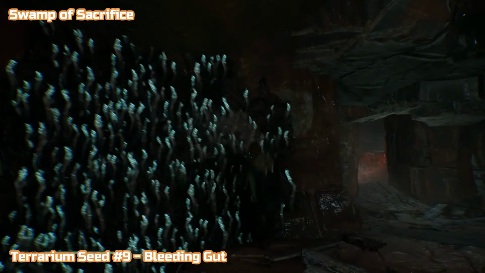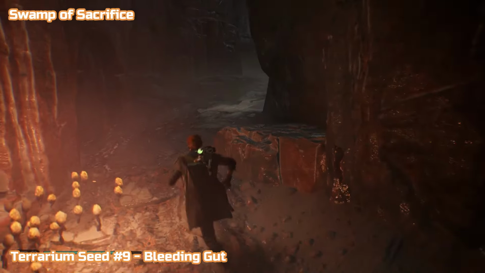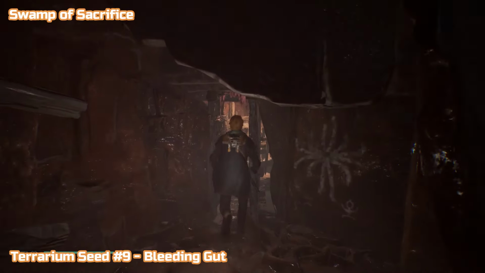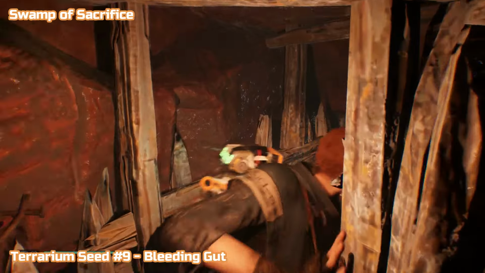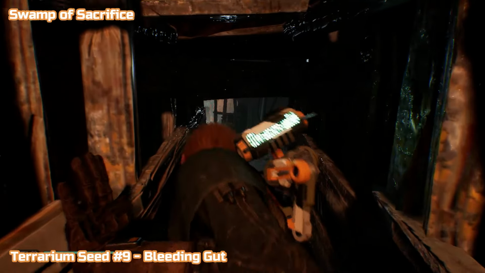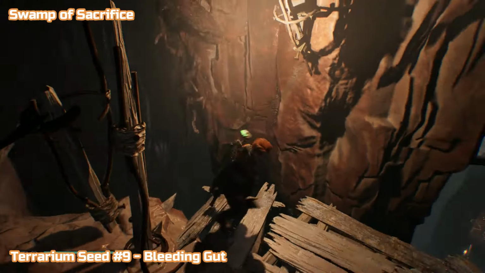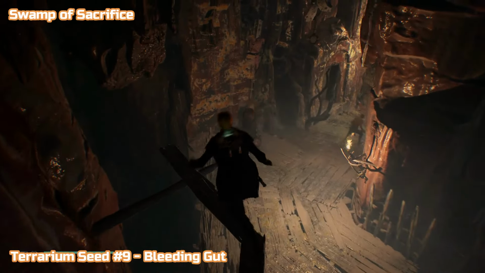Getting ahead of myself. So this is a bit of traversal now. Quite a bit of it, to be honest, to get to there. But just in case you've got turned around, you can't remember how to get there, I'll just leave it in. So as you can see, we're going to get terrarium seed number 9, and then pretty much straight afterwards we're going to be getting number 10. So at any point you get a break, go back and plant them in the ship.